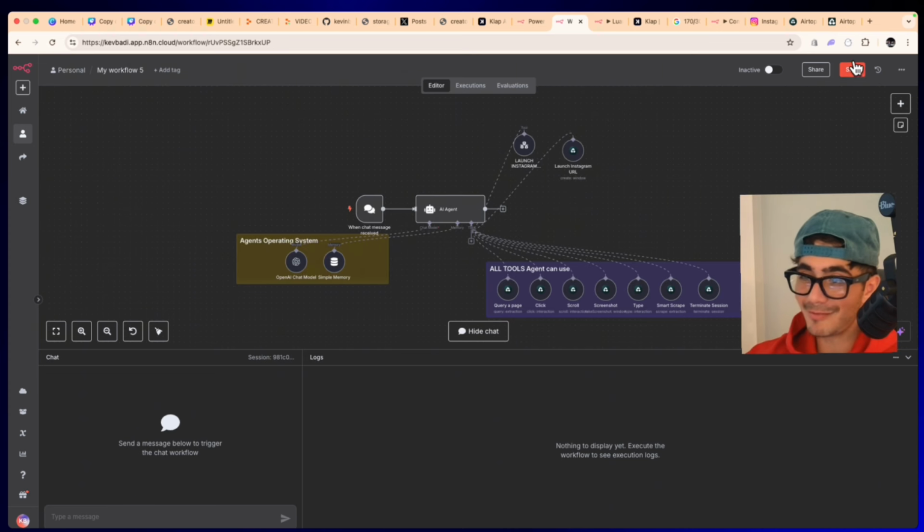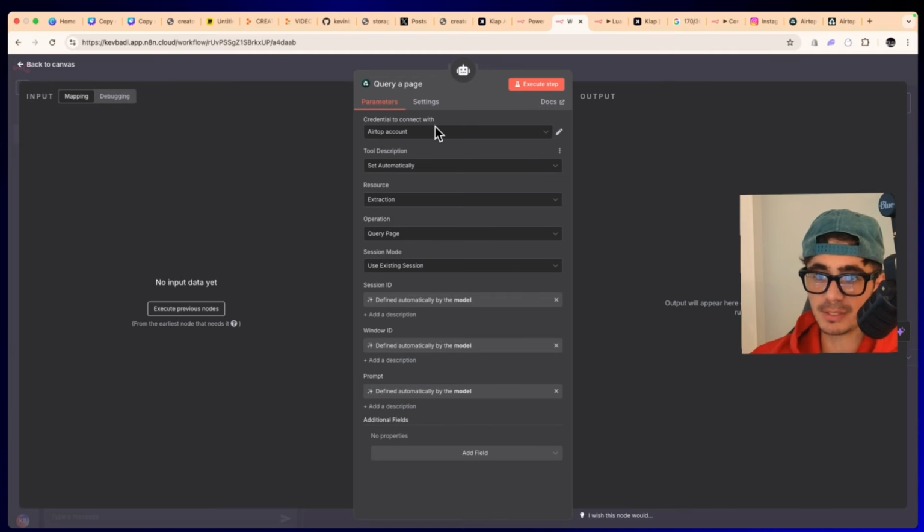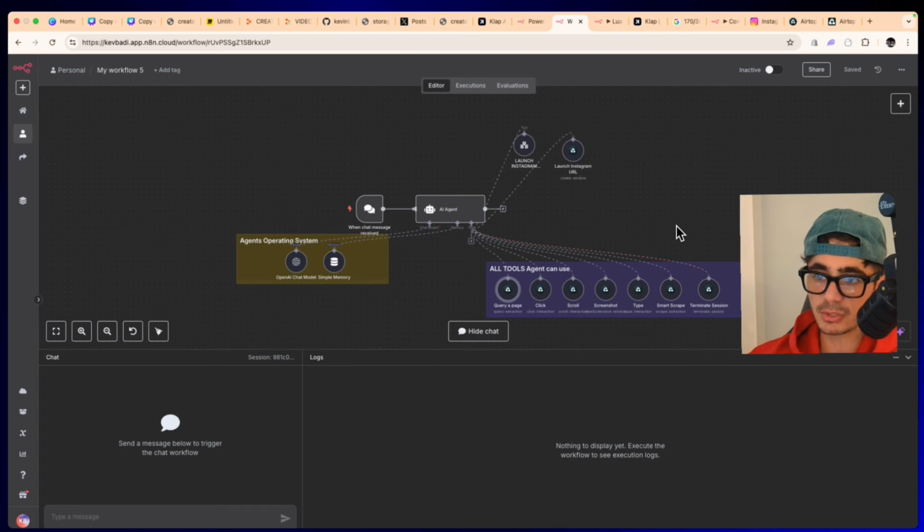So it looks like we have most of it set up, and I just want to see what else could possibly be needed here. For you guys, you're going to have to connect your credential accounts to your API on Airtop. So you would just click create new credential, and add in that API key that I showed you guys. But overall, it does look like everything is set up to go. And so now we can actually start testing and debugging.